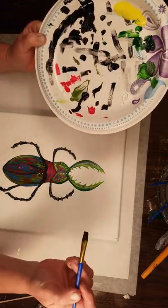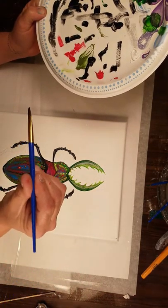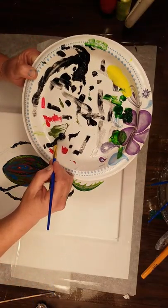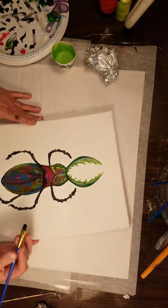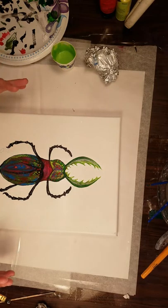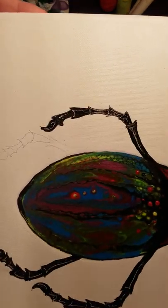So I'm using this flat brush and just straight permanent black paint out of the tube. So I'm gonna just get very little on my brush. And I had gone back over with my transfer paper, put my drawing back on top, transferred my legs. Let's see if you can see the legs like that.